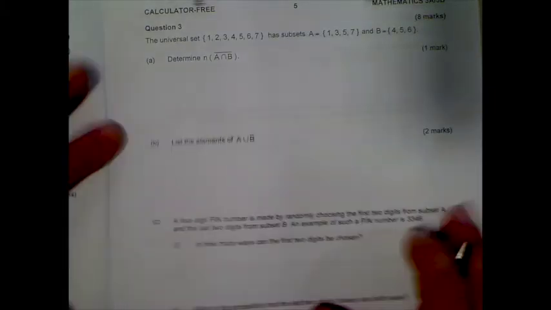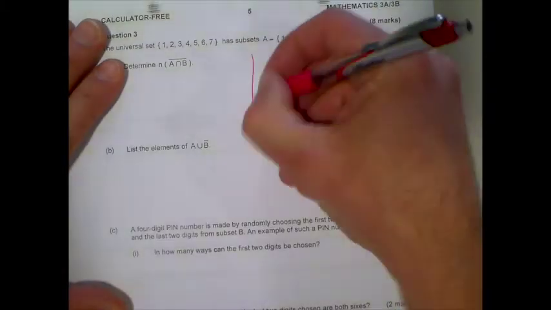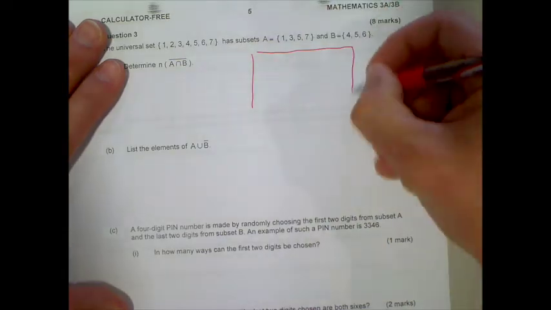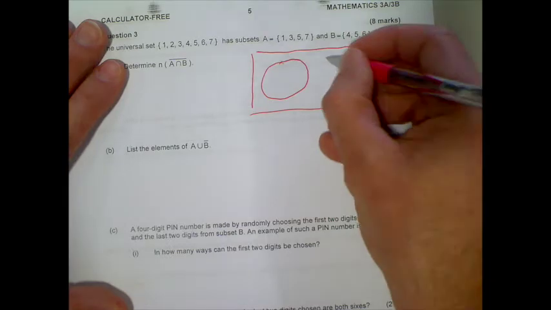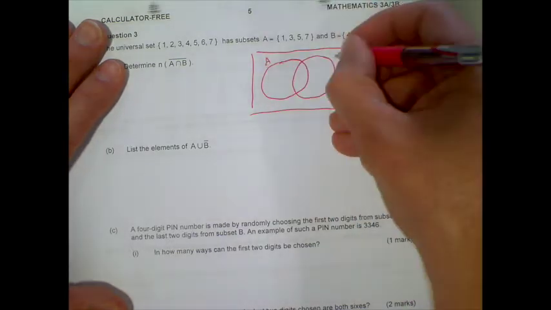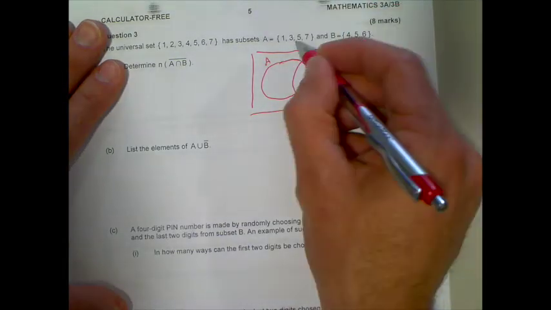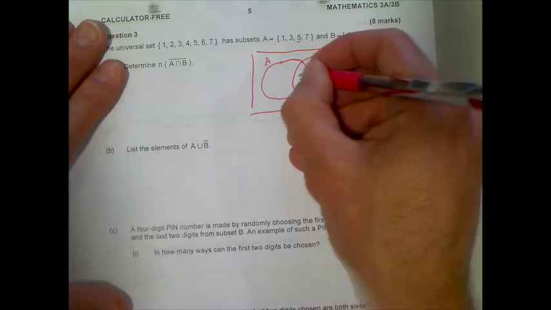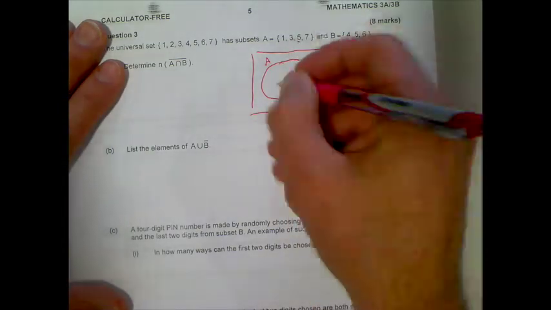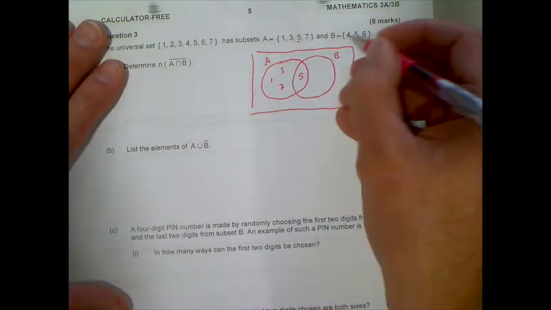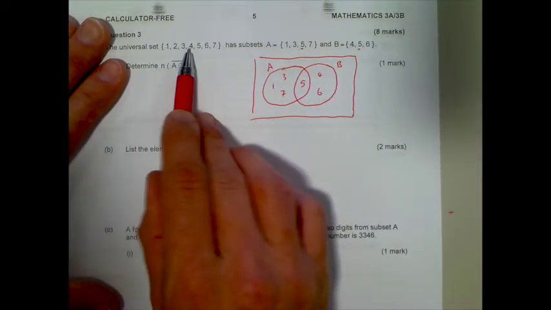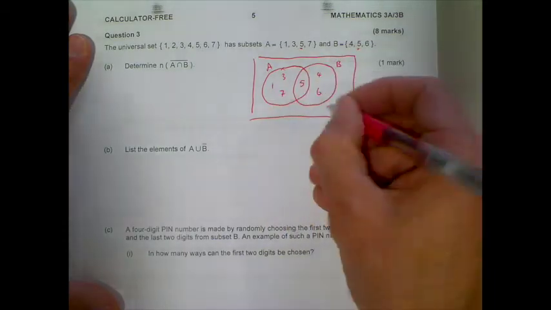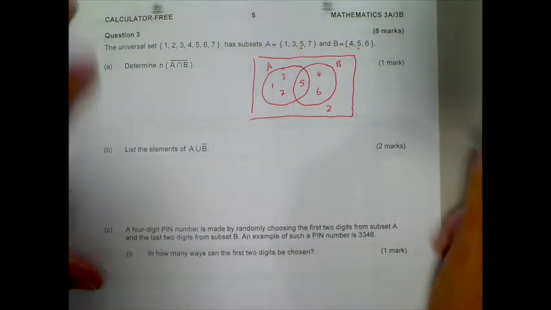Alright, nice little Venn diagram here. They haven't given us a diagram, but probably the easiest way to solve this is by drawing a diagram. So we've got two sets, A and B. And let's fill in those sets using the information we've been given. So the easiest part is the intersection between A and B, which is 5. Let's fill in the rest. 1, 3 and 7 will go in A, and 4 and 6. And let's check our universal set so we've got everything we need. No, we're missing the 2, so it goes on the outside.